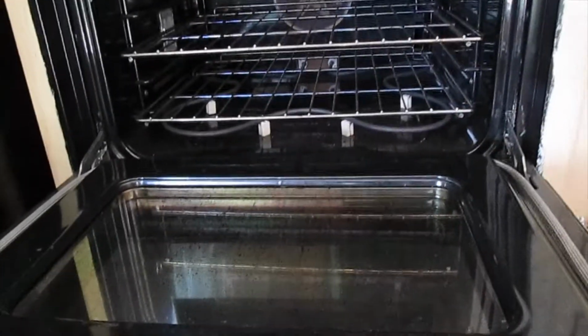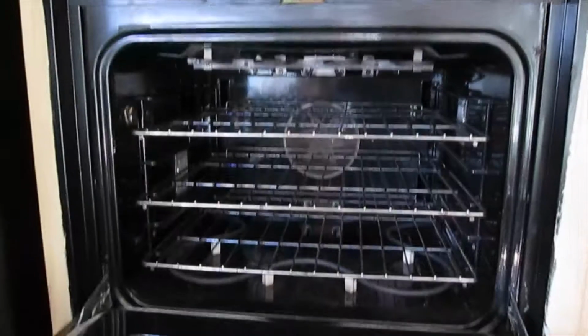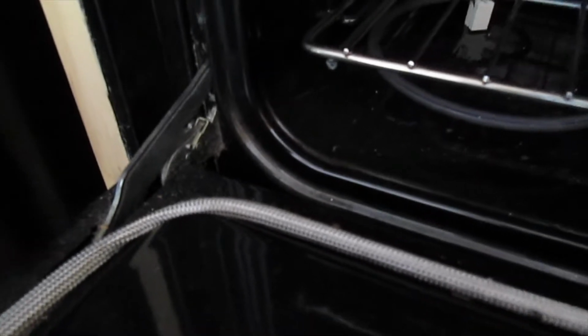PCS227S as in Sam. And we're going to show you how to take these hinges, lock them down, and remove this door in order to replace the hinges. It's a bit tricky. This is a lot different than the other videos that you see on normal ones. Dacor has some trickiness to it.